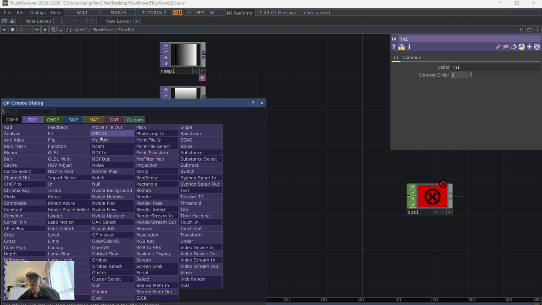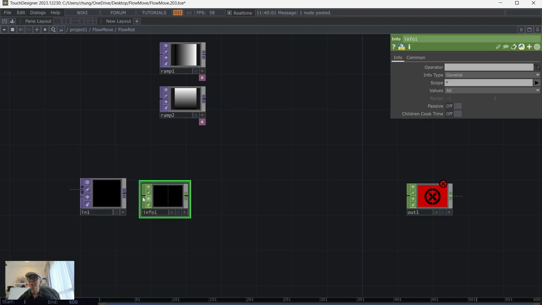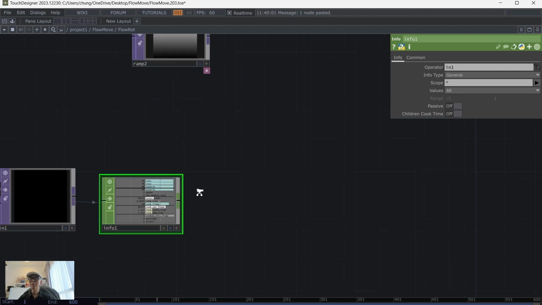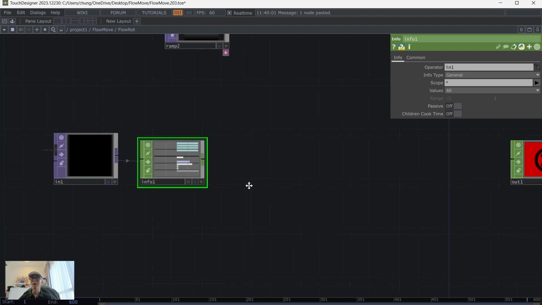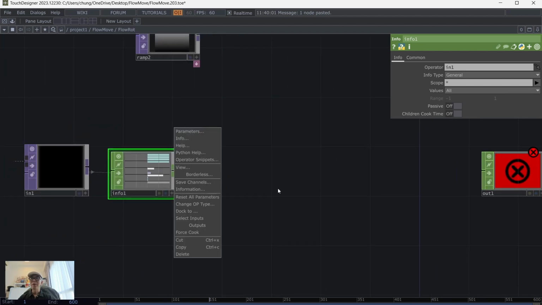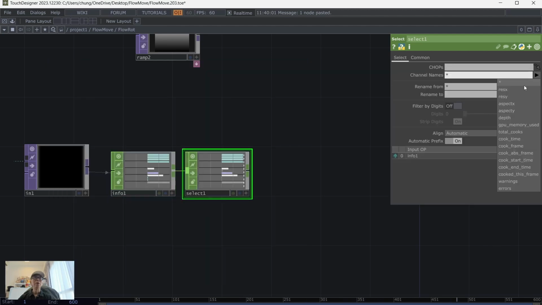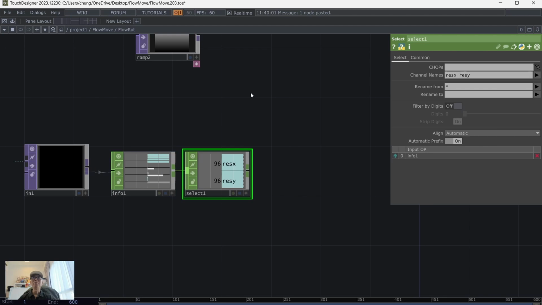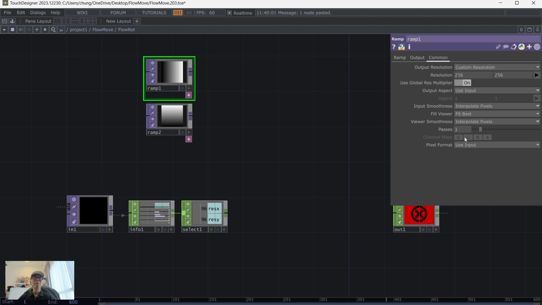So I can just obtain this by using an Info CHOP. That is 96 by 96 pixels. So this is the resolution X and resolution Y. So I can do the selection to choose the res X and res Y, and then just customize the resolution here.